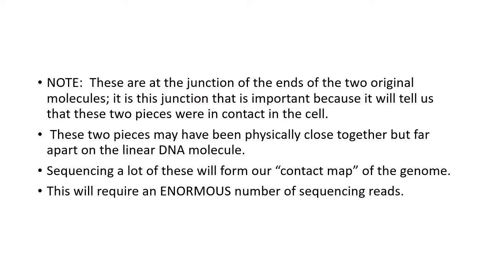So the junction of the ends is important because it tells us what those two pieces were in contact with each other. So they may have been physically close together, but far apart on the DNA molecule. So it's going to take a lot of sequencing reads to get this all sorted out genome-wide.